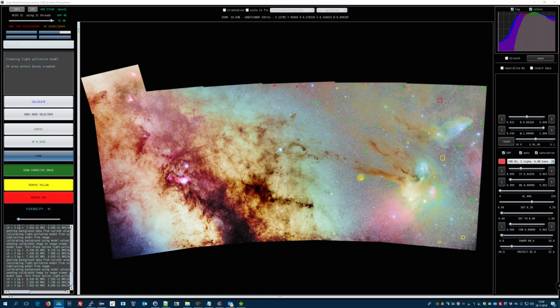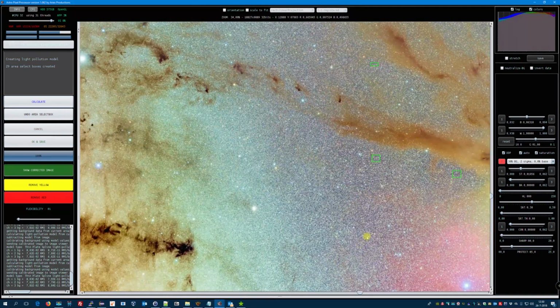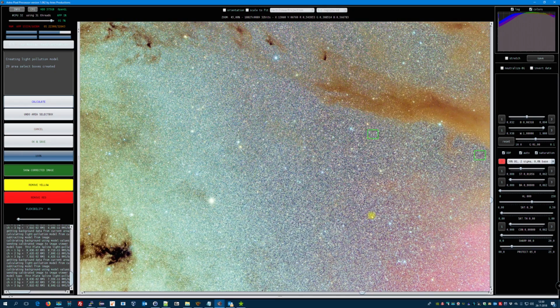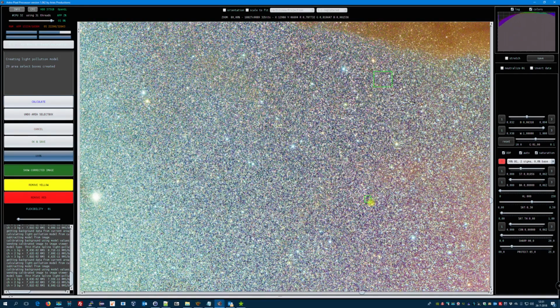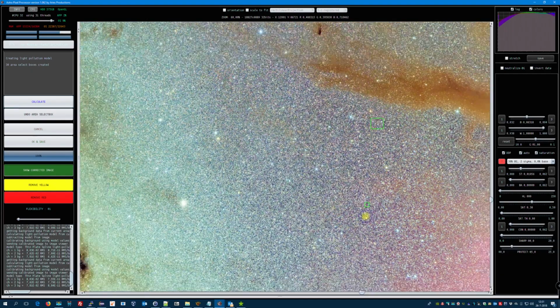Well, as you can see, this region is becoming much clearer now, and these two boxes might be okay if we look at this. Perhaps we need to do a correction over here in this part. We used to have a box there, but that was red. It was gone again. Well, I do think we can place one in this area. I think we can place one over there.